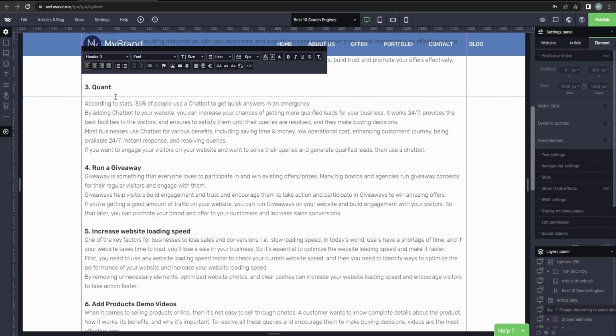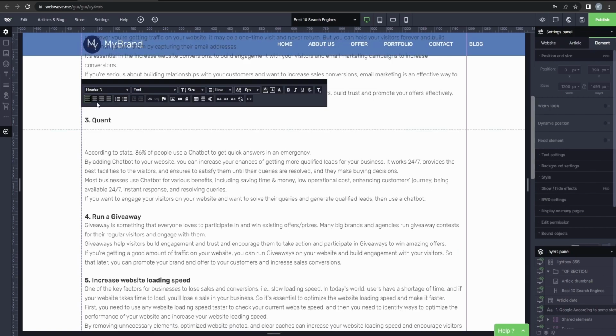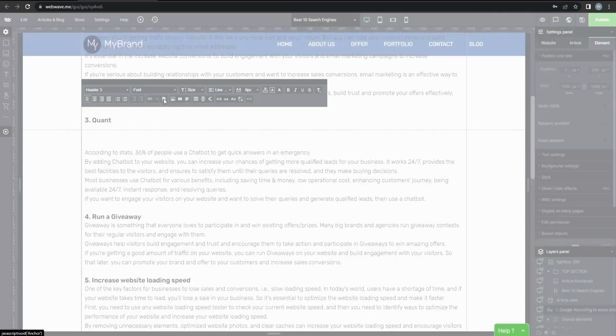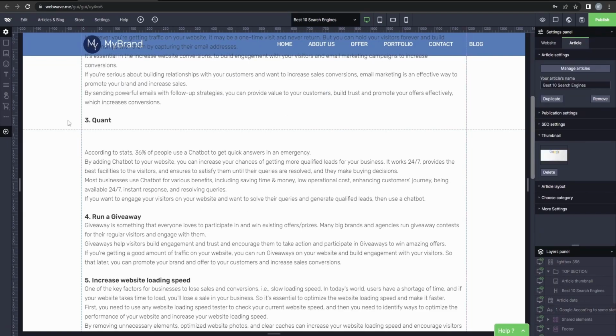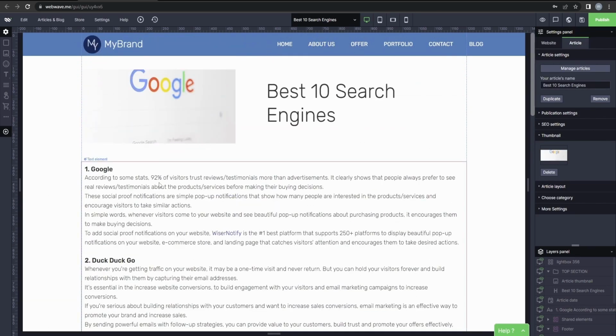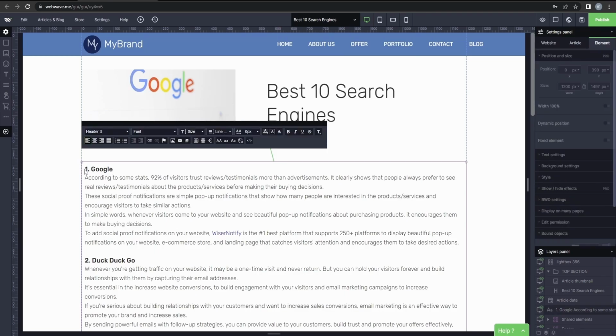So let's say our third header is the most interesting one, and we'd like to create a link for easy access to it. You're going to click this flag icon, and then you're going to type in the name of it, so Qwant, and now this little flag appeared. If you click on the empty space, it's going to be hidden, and of course it's not going to be visible on the published version of your website.